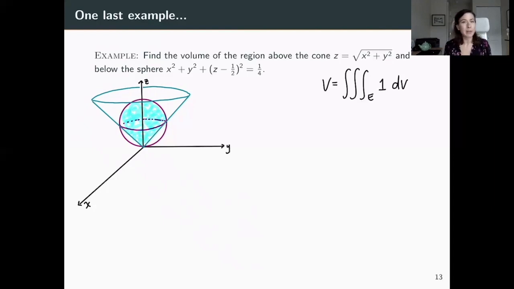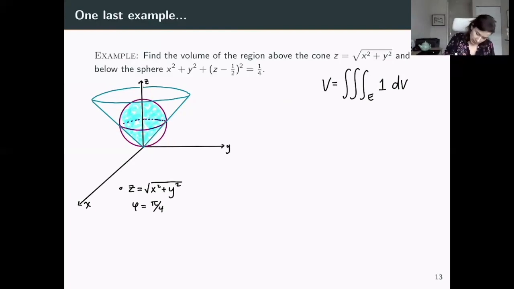And the next step that we need to go through here is, once again, to get each of these equations into spherical coordinates. So once again, here we have our first cone, z equal to the square root of x squared plus y squared. We actually went ahead and figured out the equation in spherical of this earlier. Remember that we ended up getting that this was equal to pi over 4.